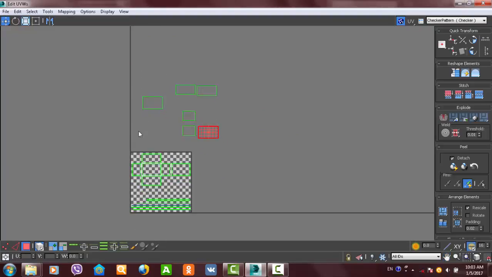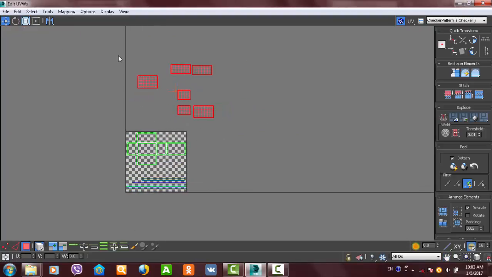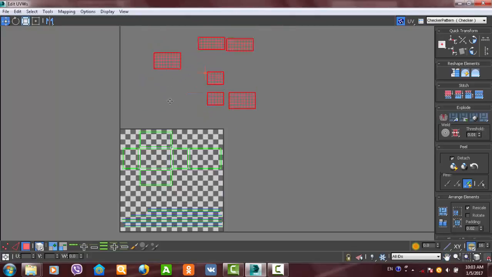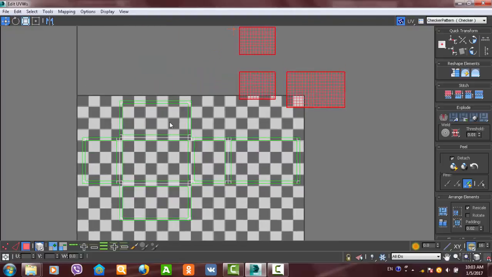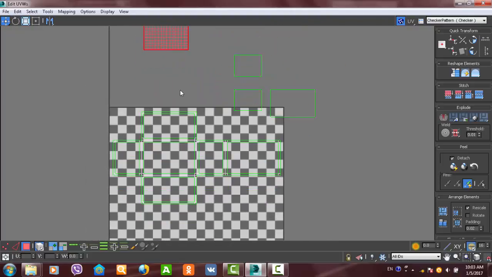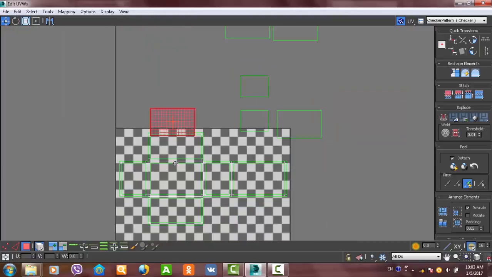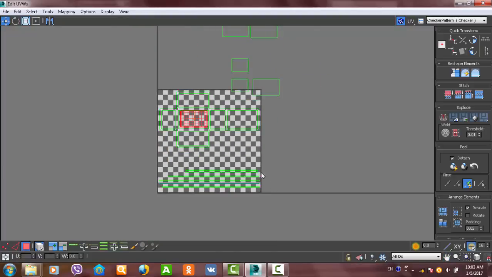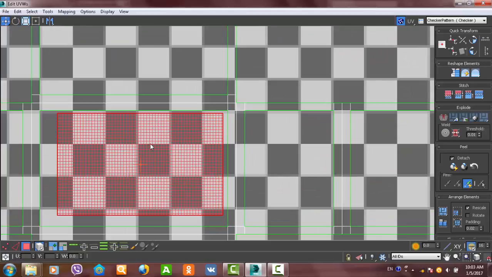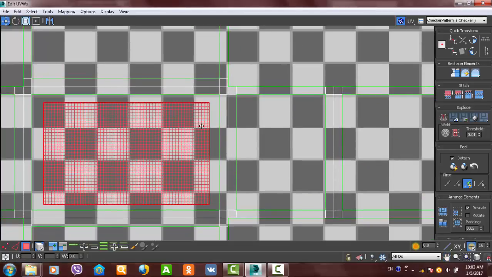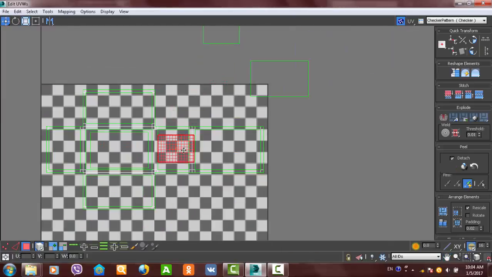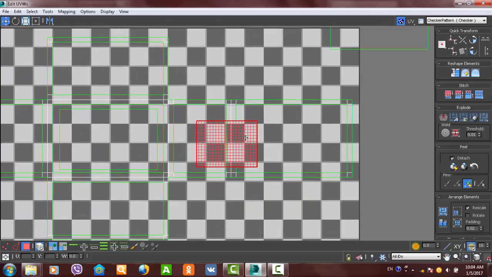So we're going to select those polygons and scale them down, so they will fit inside over here. The worst thing is that we don't have much place, and we have to put everything on the small box. Now to rotate this for 90 degrees, you can also use quick transform from over here.